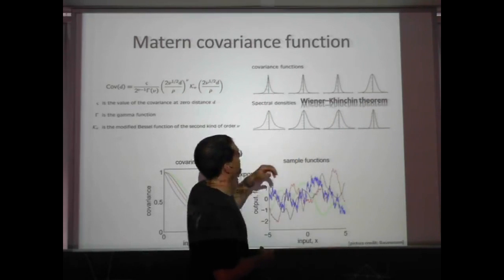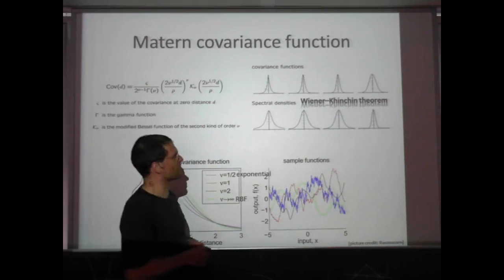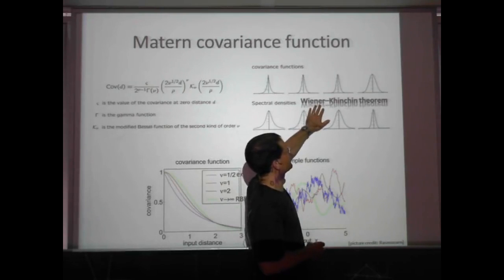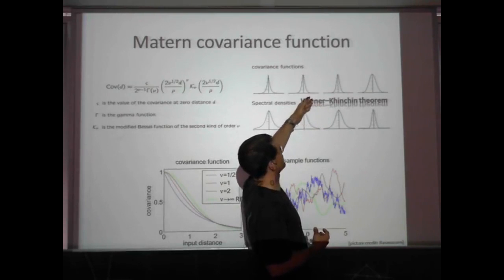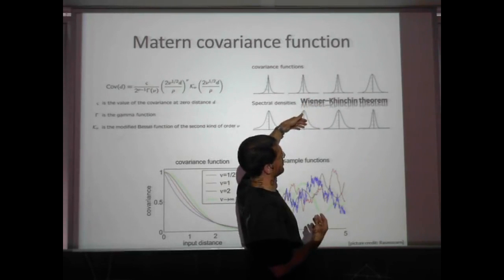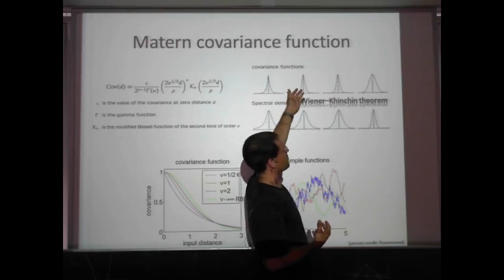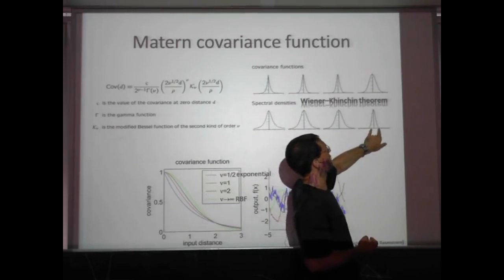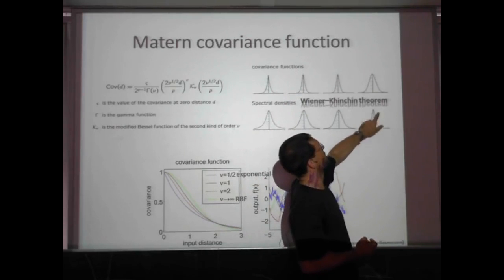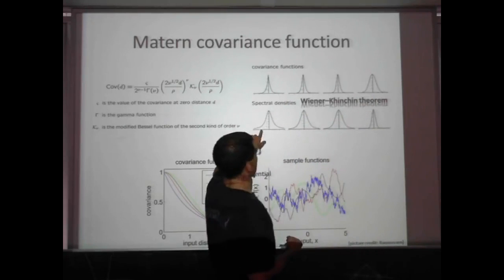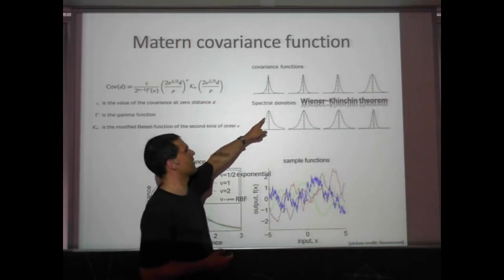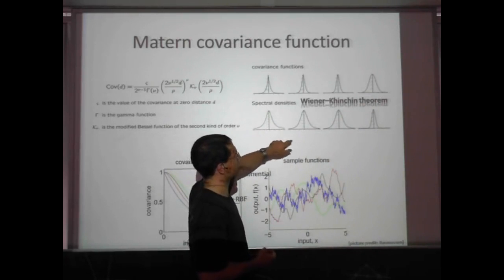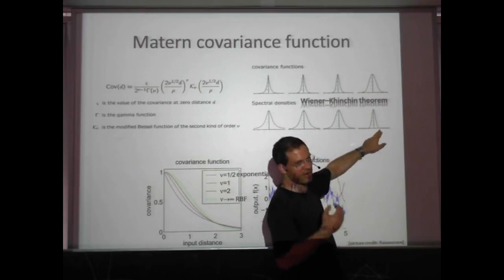And you rarely see me use the font art feature of PowerPoint, but here you do, because there's a Wiener-Khinchin theorem which says that the spectral density of the associated stochastic process is the Fourier transform of the covariance function. So here, for instance, the high frequencies decay much faster when you use this covariance function than when you use that one. Here the decay is only 1 over the frequency squared, and here they decay like a squared exponential of the frequency.